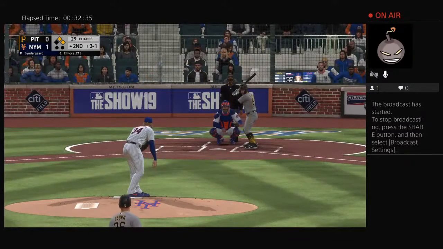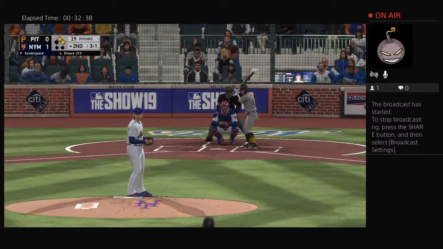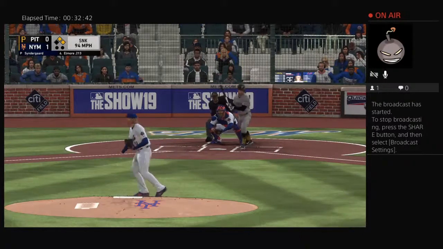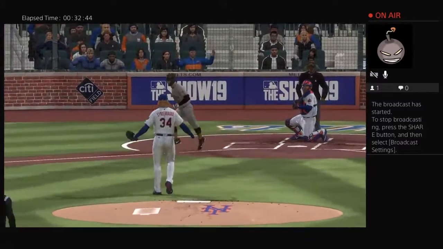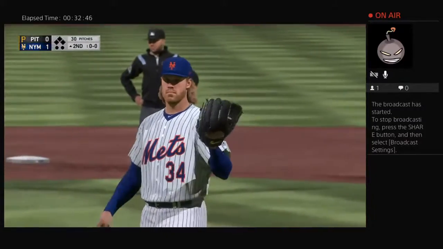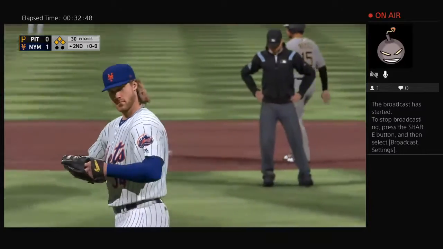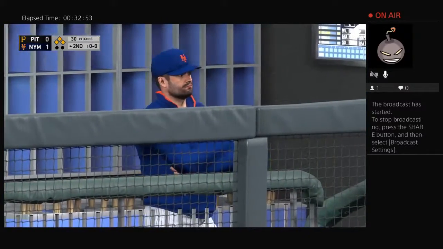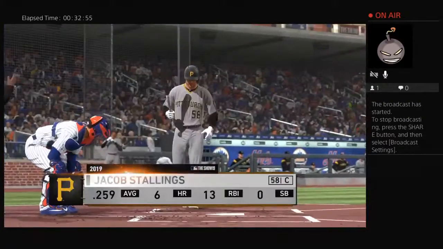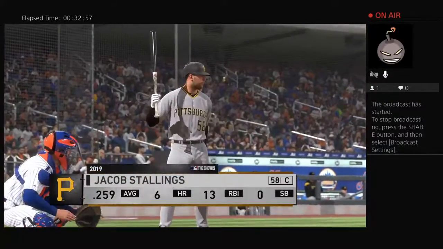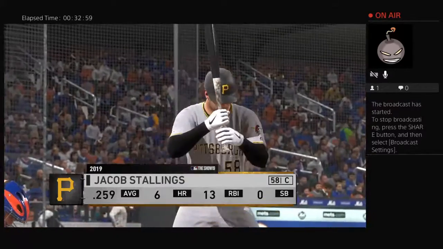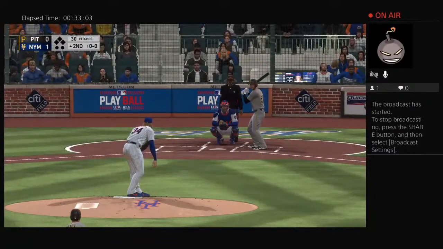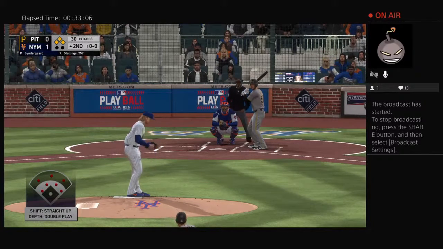First and second here with nobody out. And he lays off there, ball 4. So back-to-back walks have him in business here with nobody out. He could get the early hook if he can't be a little bit more precise here. That's walk number 2 of the inning, and we're only in the second. So coming to the plate, Jacob Stallings, as he's got a chance to tie this ball game up with that equalizing run just 90 feet away at third.